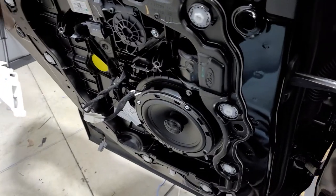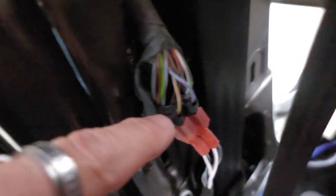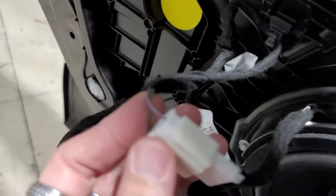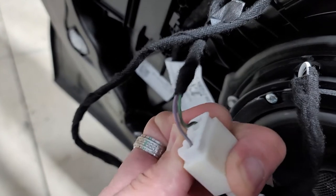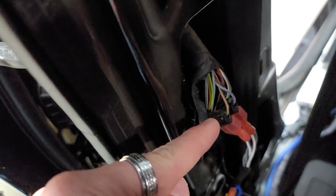So over here on the driver's side, these are the wires that we tagged into. You're gonna see that they're braided. Sorry about the dark. They're braided, but they are the exact same colors going into the harness that come out into here. So those are gonna be your two wires that are gonna be cross braided here, and they're always gonna be cross braided coming into here. So when you cut this open, you'll see how they're crossed. Those are your two speaker wires right there.